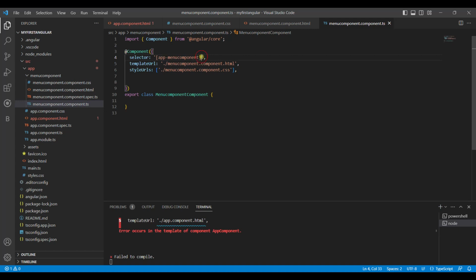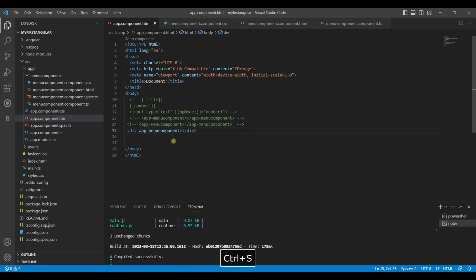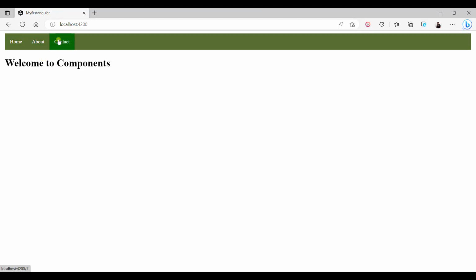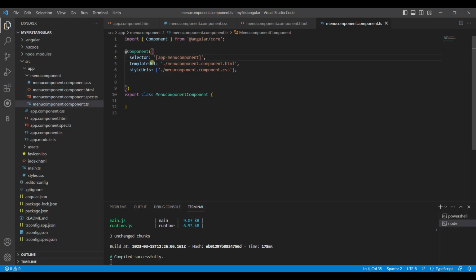Now to implement this, we go to the app component HTML, and instead of this, we can specify a simple div, and I use it as an attribute that we used to do in a normal CSS. In normal HTML elements also, we can give attributes over here. Same way, I specify it is an attribute. Now, if you observe, your component works back again. So, this is calling your component as an attribute by specifying it over here in the selector as normal square brackets and attribute component.